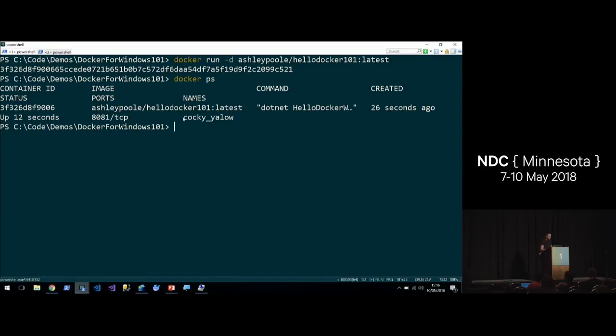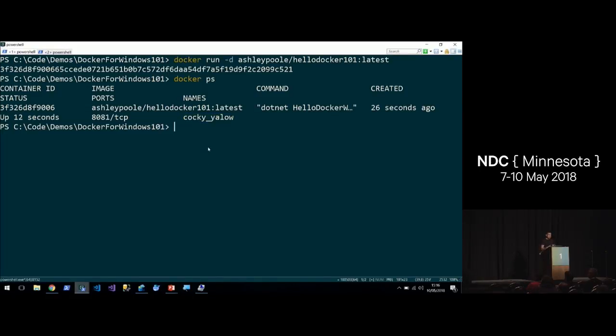And then lastly, if you don't give your containers a name when you run them, Docker's got a dictionary, and it randomly picks two words and mashes them together. So if ever you've seen any other Docker talks, or as you go away and play with it yourself, you'll see the occasional funny names.